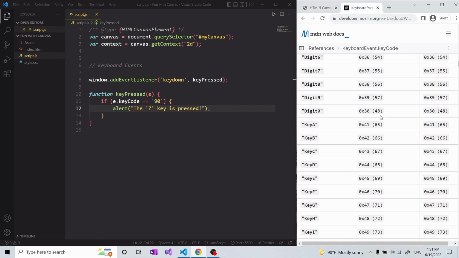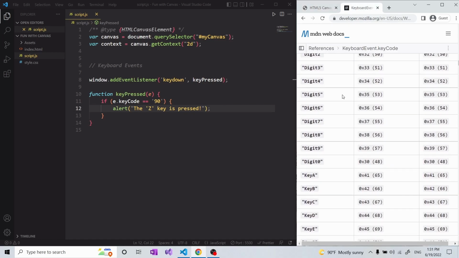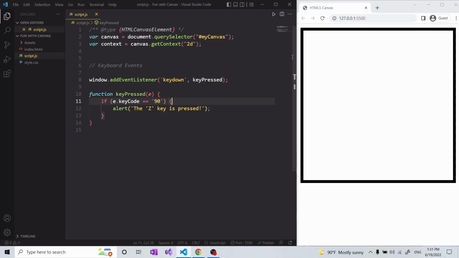But mainly we're going to use the arrows. The arrows are associated with 37 until 40, which covers the 4 arrows. It's good that you know some of these, but don't memorize them, just refer to them. Okay, now that we went through that, let's try to do it with the arrows. As I said, the arrows are the most important thing for us to use in this series, since they're used for moving objects in the game, or a player, or anything else in the gameplay. So yeah, I'm going to use the same event listener, keydown, key pressed.